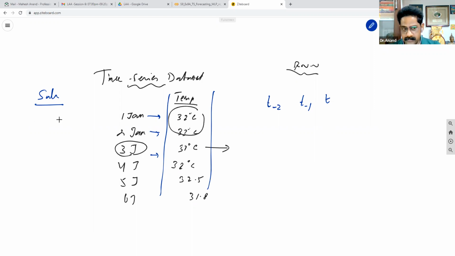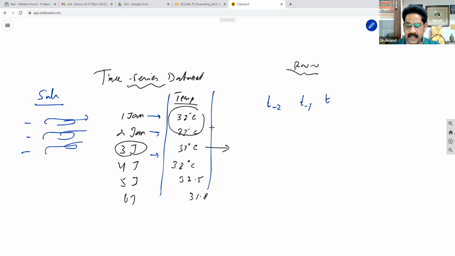So in terms of volume, on a particular timestamp, what is the volume? On another timestamp, what is the volume? Another timestamp, what is the volume? It could be a sales figure, or it could be some sensor data like temperature or pressure monitoring, or some force monitoring, some kind of sensor which is continuously doing time-based monitoring.